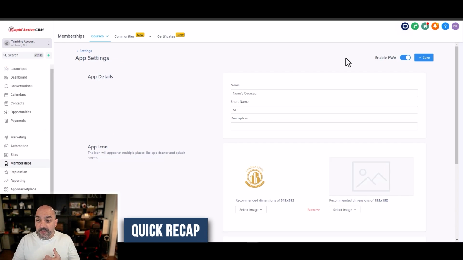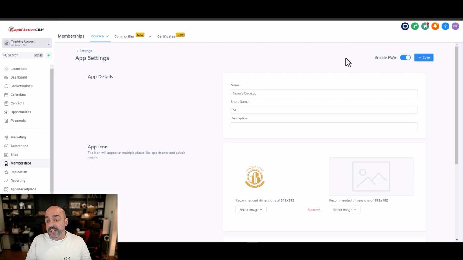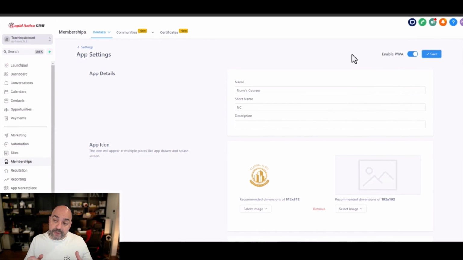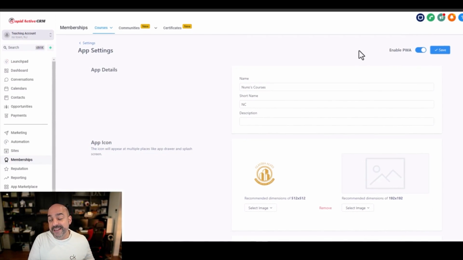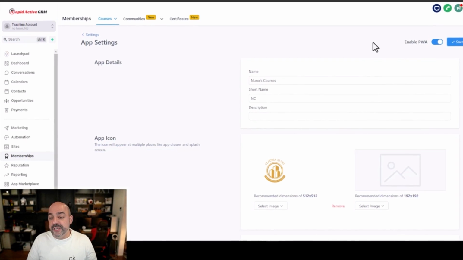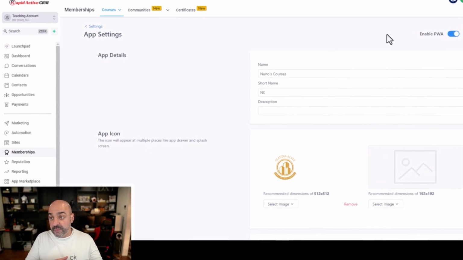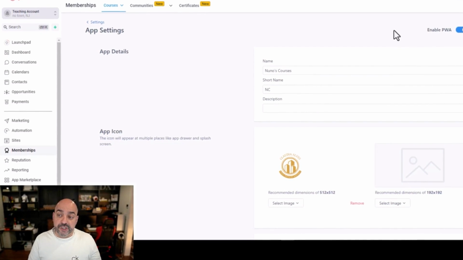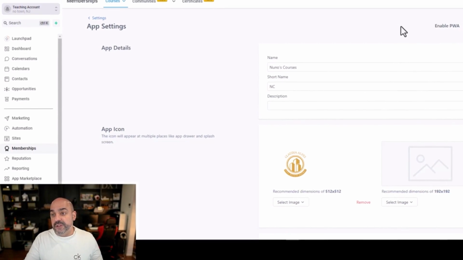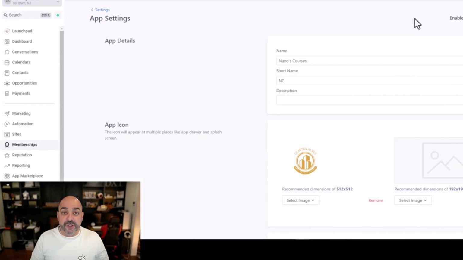So just a recap of what we've done. We created a pipeline that we fulfilled. We created a membership area. We created a custom membership domain. We created a course. From the course, we created a product. The product went into our payments and products area. And then we created about 8 automations to fully deliver your course. Then we actually enabled your membership, so you will get membership emails and it'll solve the blank password issue. On top of it, we enabled the progressive web app, which will help create a little mobile app for your course. So I hope you enjoyed this video.